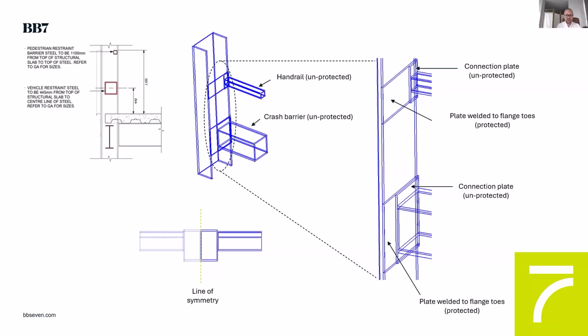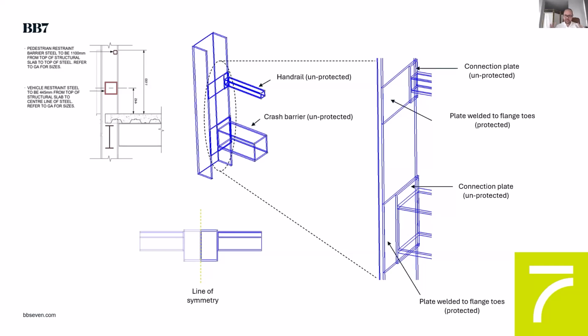Now, you might ask, 500 millimeters doesn't sound like a very large amount of coating when we look at it from a perspective of application. But because this is a crash barrier, there's likely going to be a lot of damage to these areas. And as it's on the perimeter, it's quite hard to get up to those levels to apply any fire protection material to those systems. So there was definitely an appetite to try and knit the coat back entirely, just so that through the lifespan of the building, constant repairs wouldn't be needed every time a car bumped into one of the crash barriers.